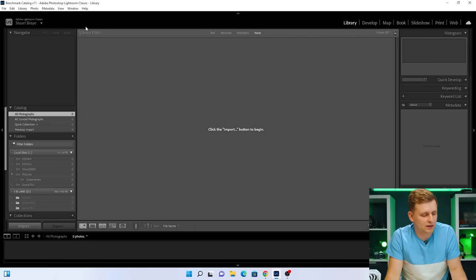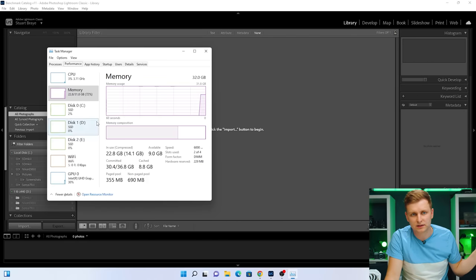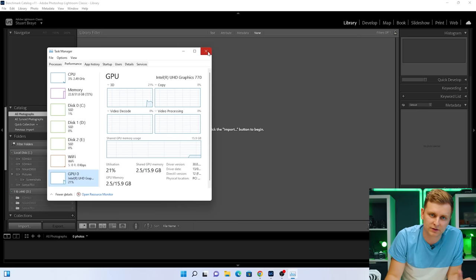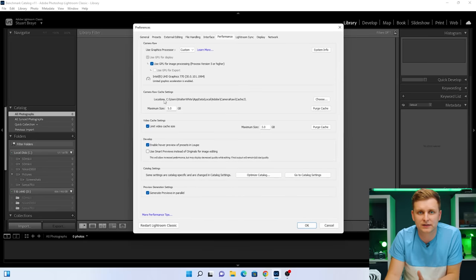So how do you know if your GPU is accelerating in Lightroom Classic? For example, I've got Lightroom Classic open over here, and I don't have a dedicated graphics card, so I'm running this only on the iGPU. As you can see, the only GPU I have is the UHD 770, which is the integrated graphics on the 12900K inside this system. And if you go to Edit and then Preferences, and then under the Performance tab over here, you can see Use Graphics Processor.